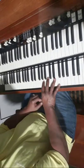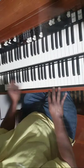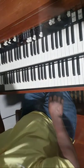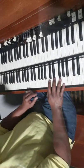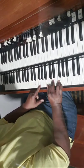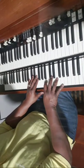And this is actually G suspended 13. Left hand is F, G, A. Right hand is C, E, G. Full pedals on the note G. We can throw that in there real quick. And that's just F, left hand, right hand is B, C sharp, E, and G. And then we can go to G dominant 7. Left hand is still on the F, right hand is B, D, F.